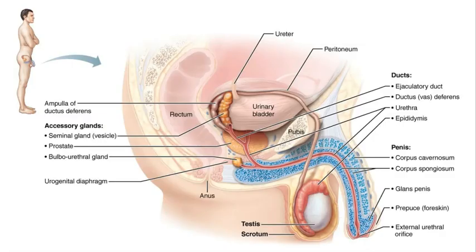The male reproductive structures include the testes, the duct system, and the glands that are associated with the duct system. The glands produce secretions that are added to the sperm as the sperm leave the body during ejaculation. The penis, which is the copulatory organ, is composed of erectile tissue and contains the urethra through which sperm will pass through.